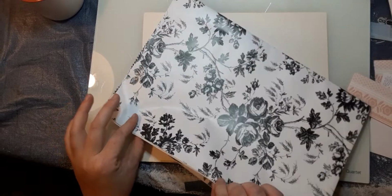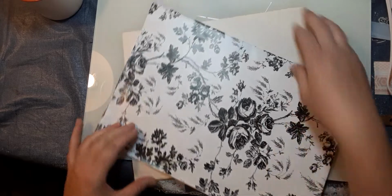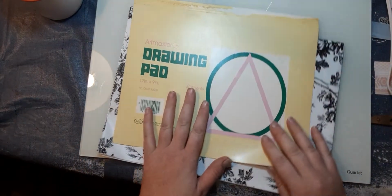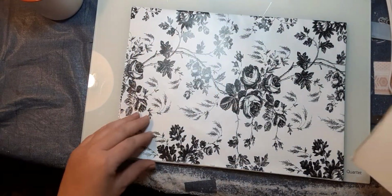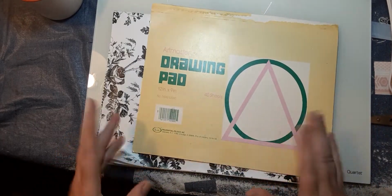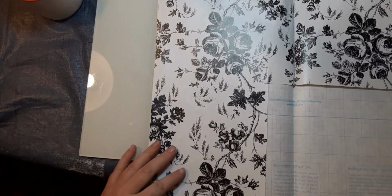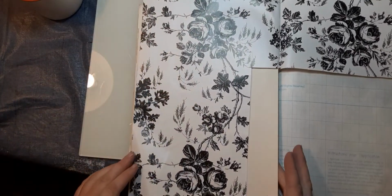And then, I know this is kind of shiny, but I like it. So I'm going to be using this on this side. I got this at the dollar store. This I got from my grandmother, so it's just an old drawing mat. We'll find our end here, and how this is folded. Is this enough? I'm just going to cover the whole thing. That way I have a couple of them. So it is not. So we'll go to this other side right here.